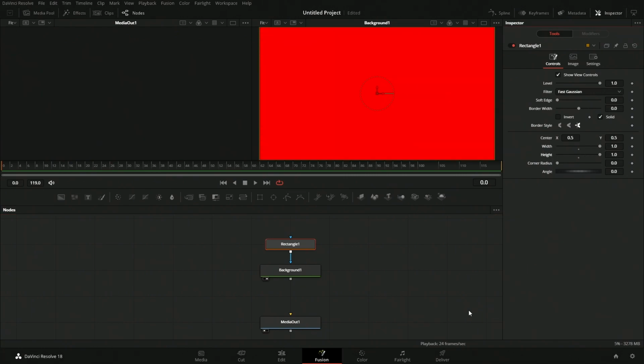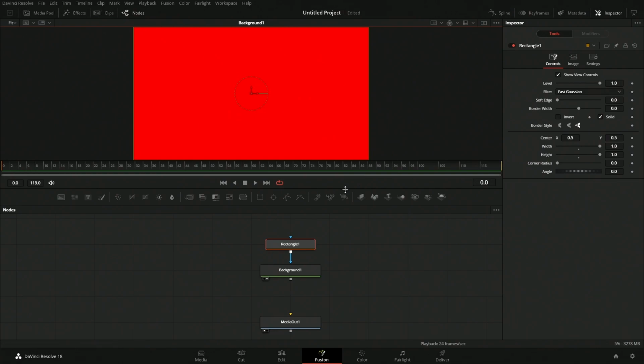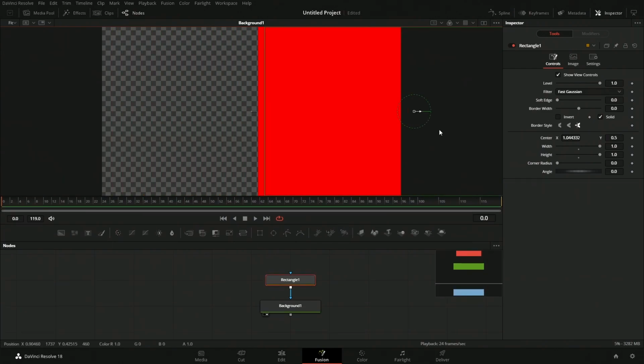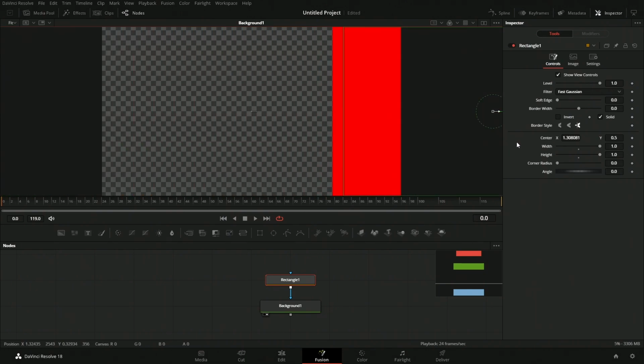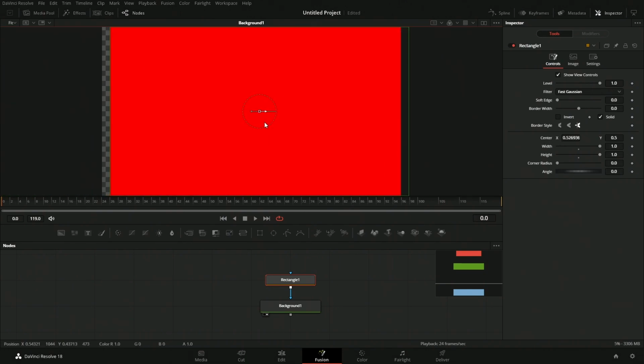We could max those all the way out. And then the effect that we're going for, I'm just going to go to a single screen here and make this a little bigger, is if I move this, this is what we're going to be doing. We're going to be having over here, it's then going to wipe across the screen. And then in the background, when the whole screen is covered over, that's when we're going to do the transition from the one shot to the other shot that is on the timeline.